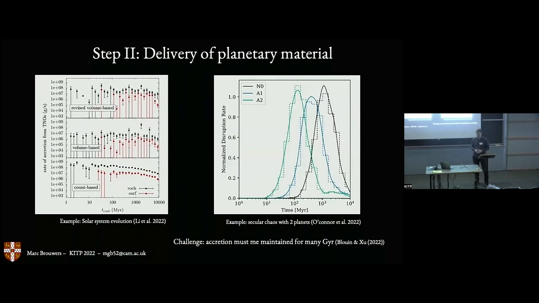The next step would be figuring out how that material gets onto the white dwarf, and you think that happens through gravitational perturbations. The key constraint to meet here is that accretion has to last a very long time. There's a whole range of papers on different scenarios that try to get these accretion rates. One from Li that tries to evolve the solar system architecture, and he finds that the solar system would likely depopulate from the inside out.